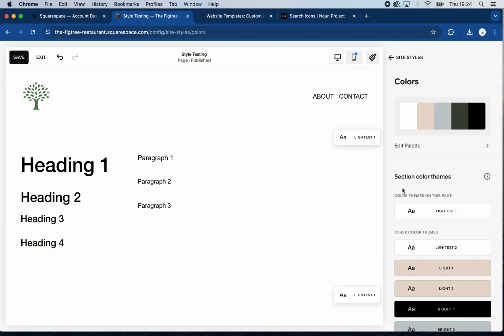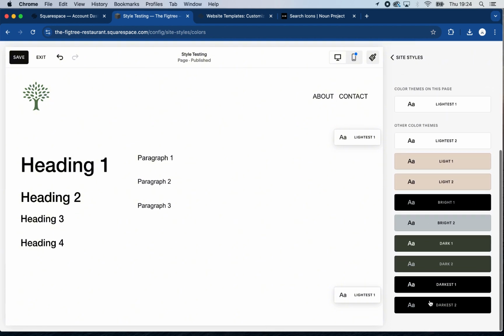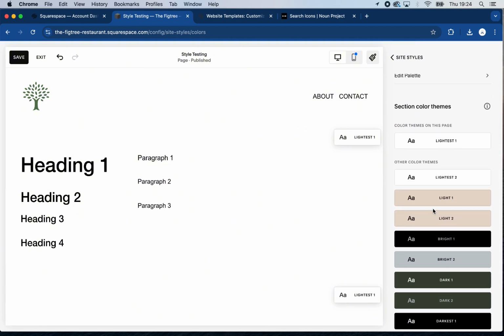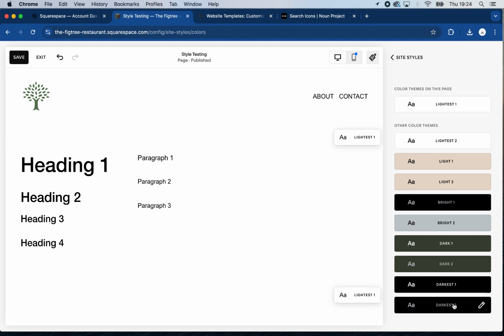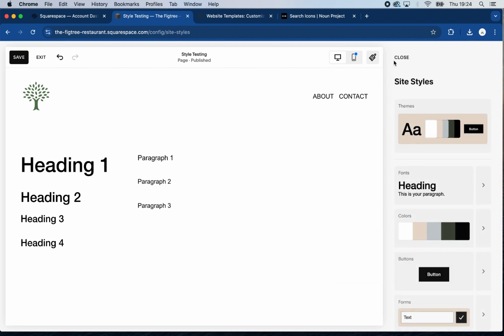And then on each section, you have all these different presets going from lightest 1 up to darkest 2. They take the colours you've set and pre-populate all the settings. They are things you may want to tweak over time, but okay, we will come out of that. You need to save it to make sure it sticks.